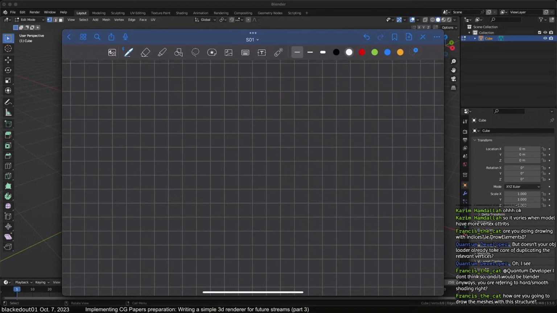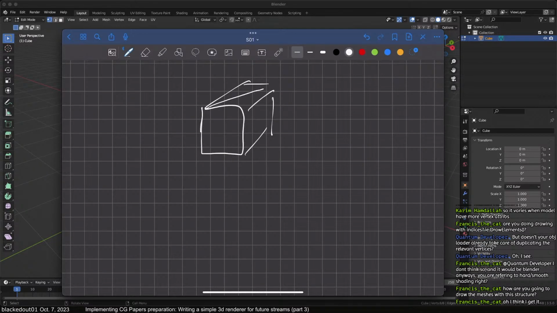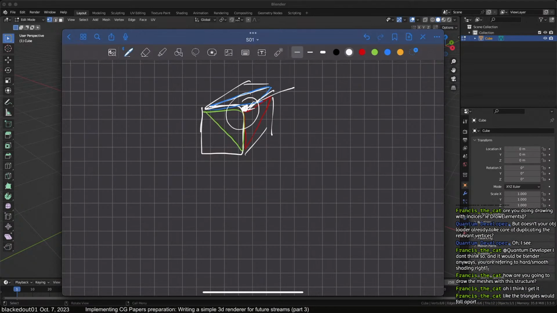For example, we have this triangle here, this one here, and this one here, then this position will be there 3 times, but actually it's just one position.